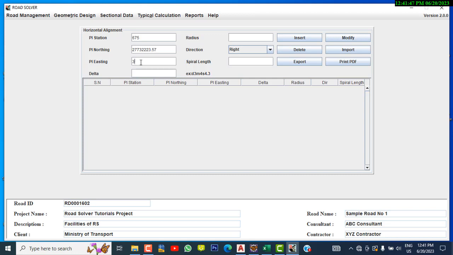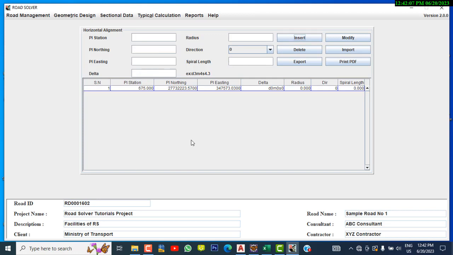After that, easting 347.573.030. Then after that delta D0 M0 S0. Then radius will be 0. Then after that direction will be 0, and make spiral length 0 as well.